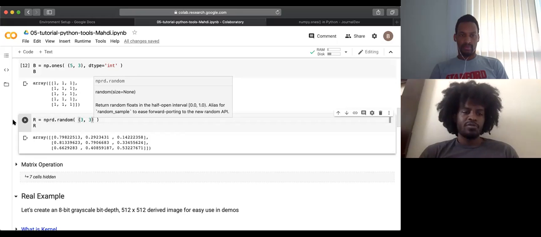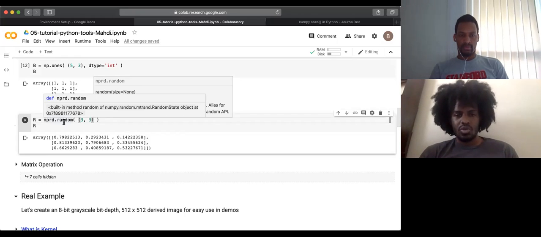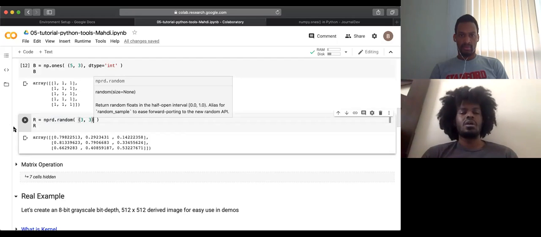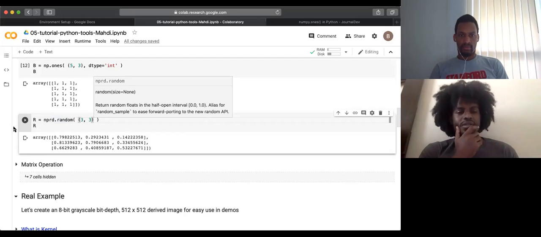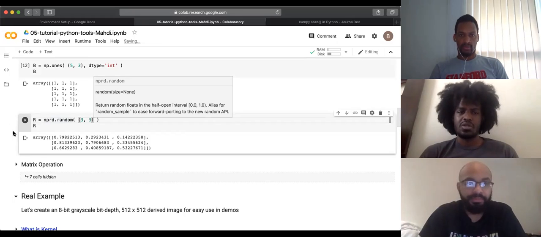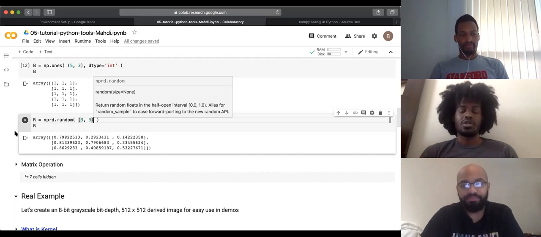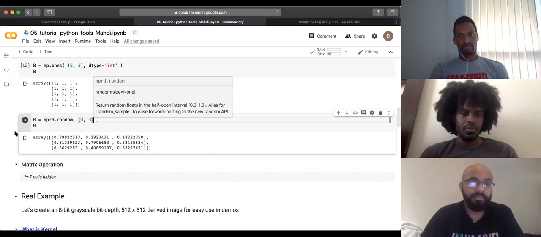There's a difference between np.random and np.sysrandom. This random is not truly random; it's pseudo random. If you want really random numbers, you use something like np.sysrandom, which uses your system CPU to generate random numbers. It purposely injects randomness into each calculation. A lot of people use it when they need truly random numbers, but I think np.random is acceptable for most use cases.